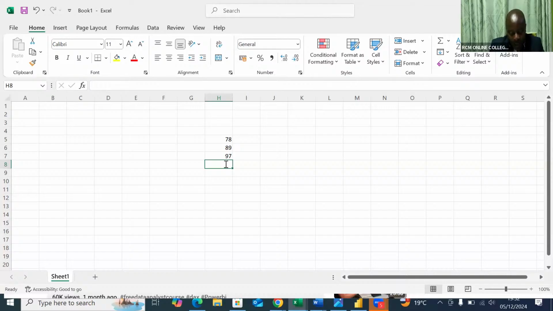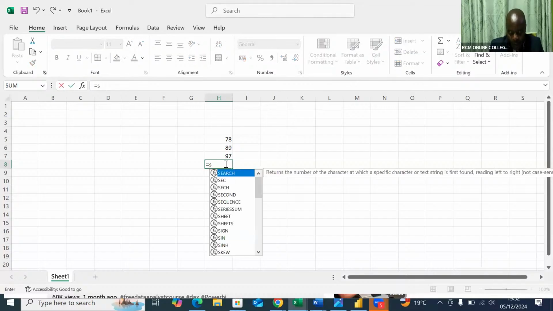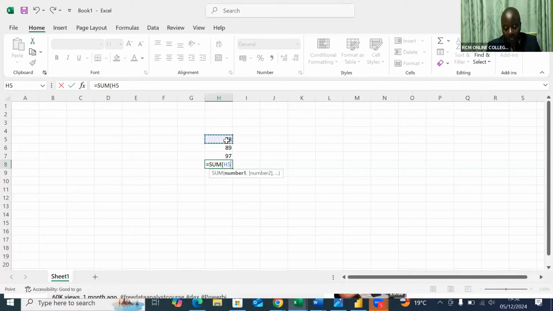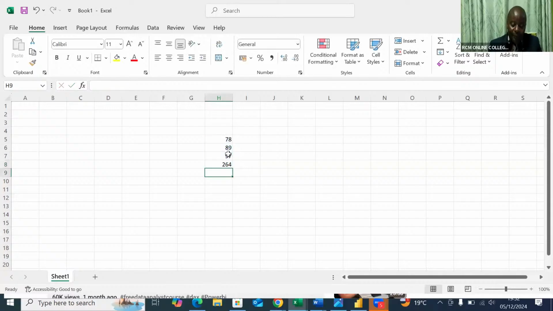I can't come and start saying equals sum, then copying, highlighting, and pressing enter. No. Control Z.